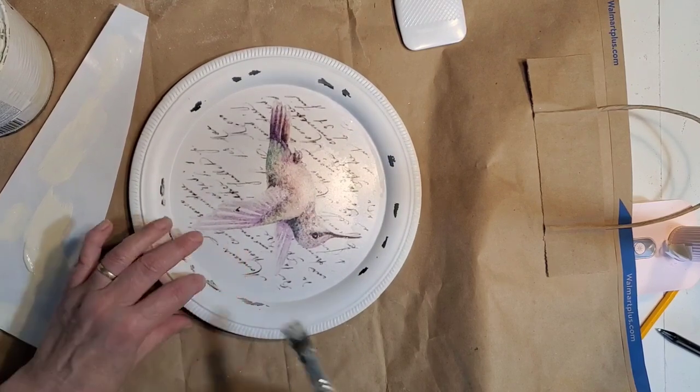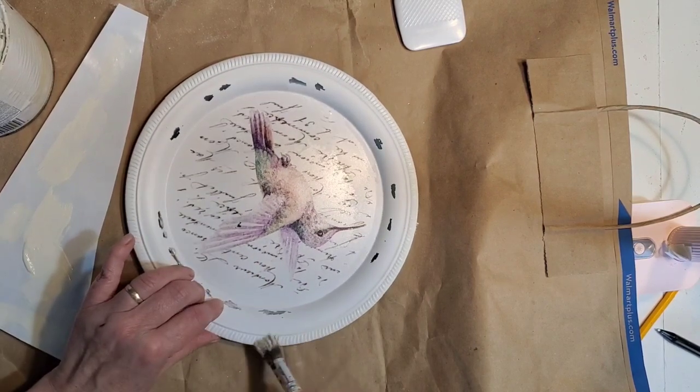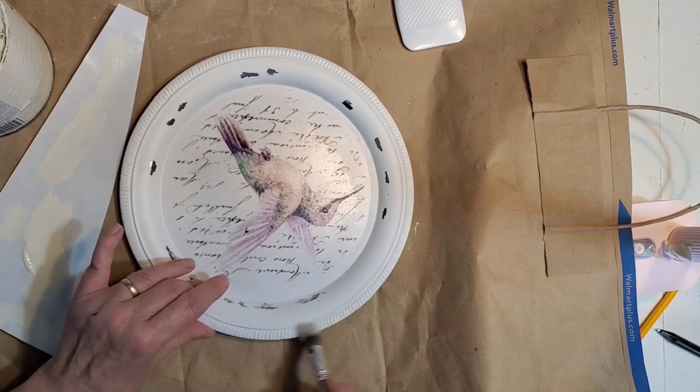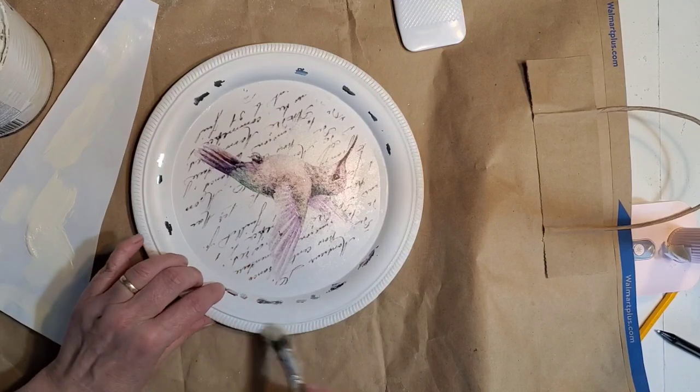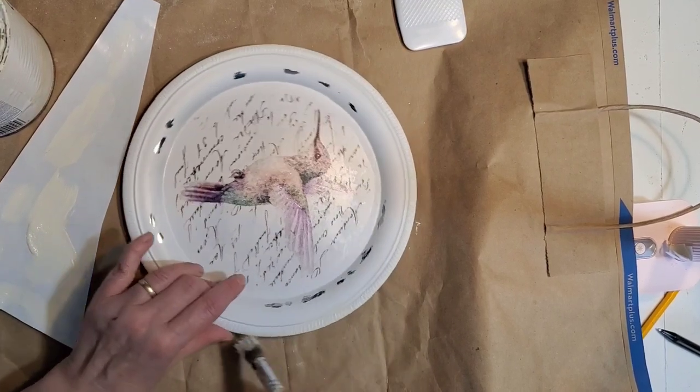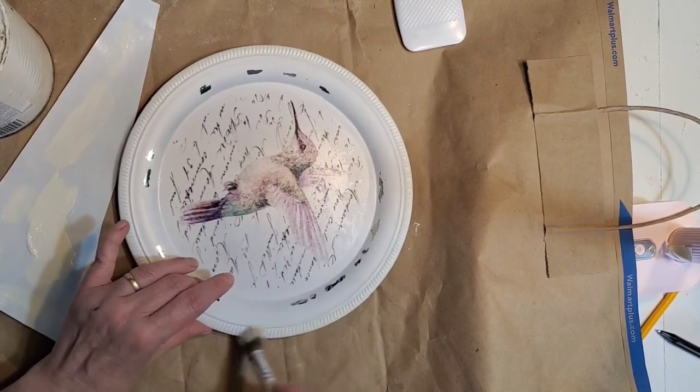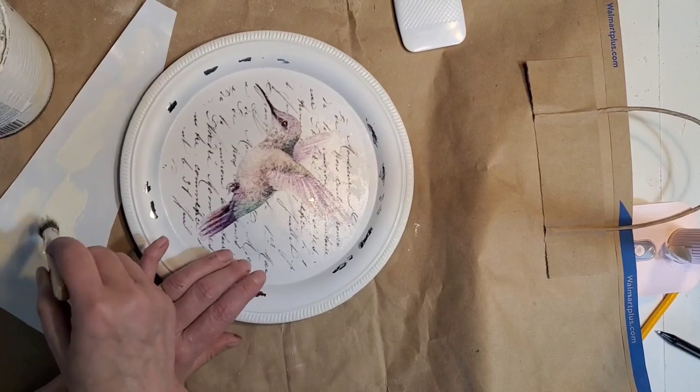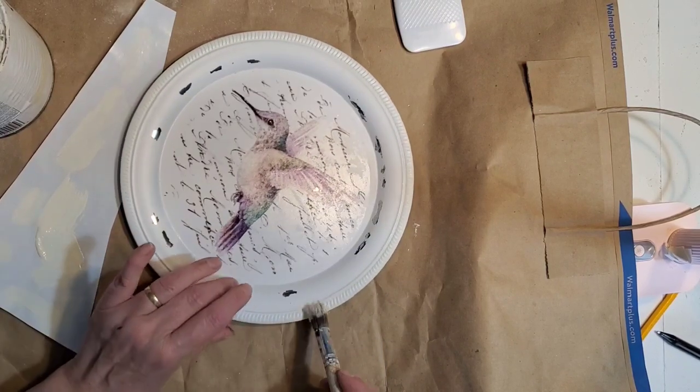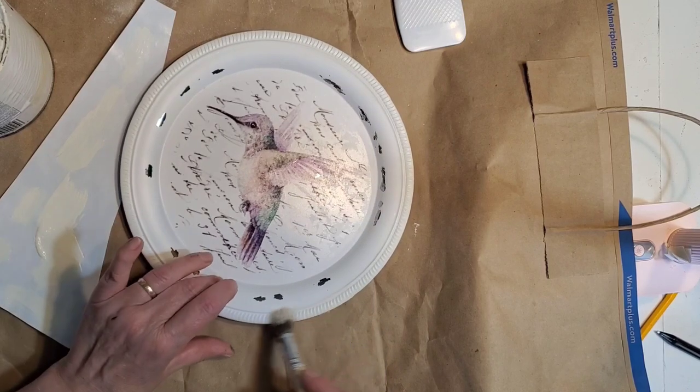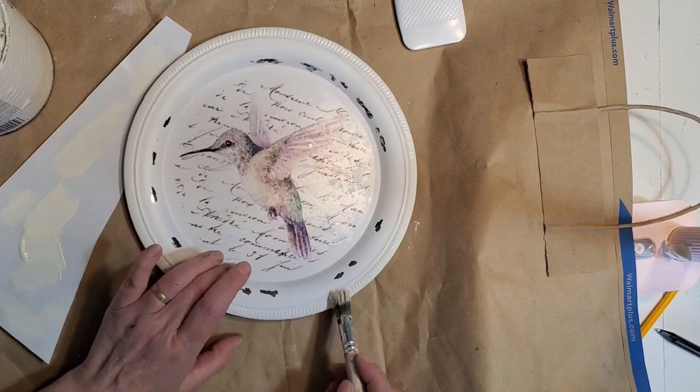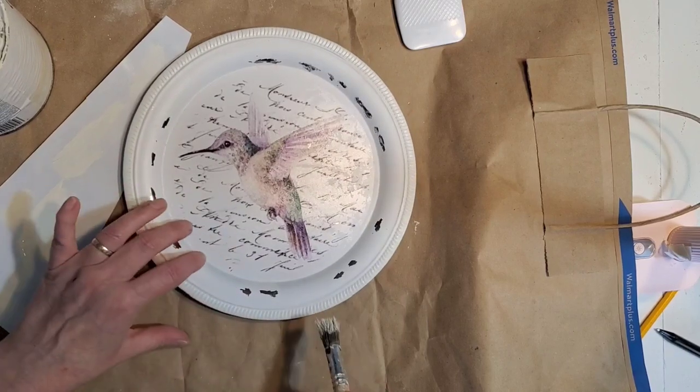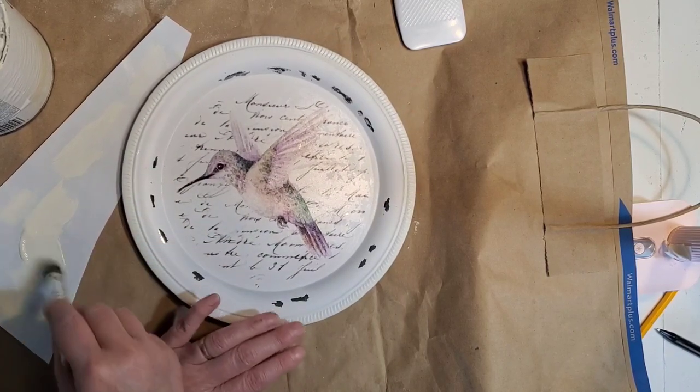I'm going around the edges with some chiffon cream just to add a little pop of color around the rim and give it a more finished look. I believe that most of the finished products today will be getting the Rust-Oleum spray sealer, which is also what I apply to all my water slide decals prior to applying them onto the surface.